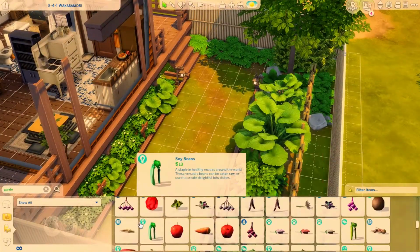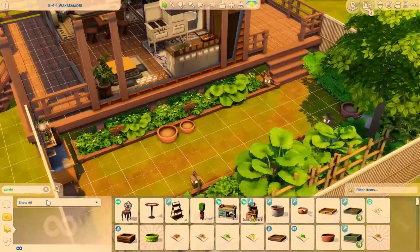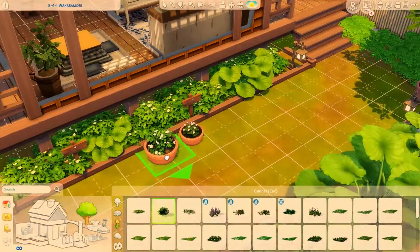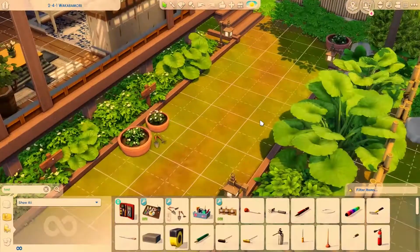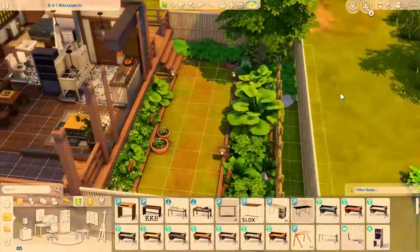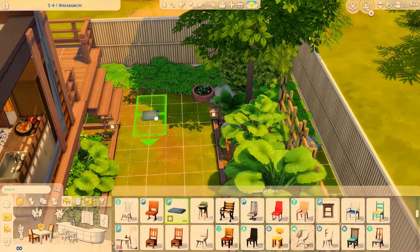And then you can see there I just put in some lights, and then here I am putting in some extra little plant pot things. And then I'm putting in little flowers in here too. So maybe these are their special flowers that they have to grow separately or something. I don't know anything about gardening, I'm sorry. And then here I'm putting in some plant tools, like a spade and a little rake thing. And then what else did I put out here? I believe that's it. Yeah, that's it for the garden.